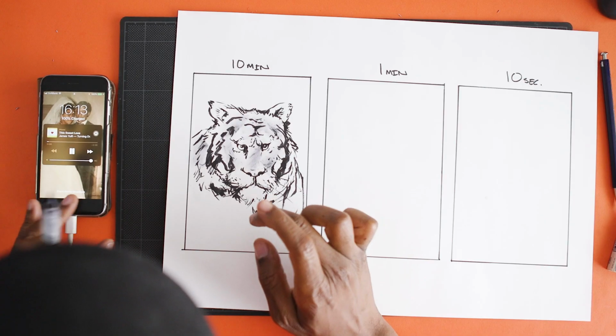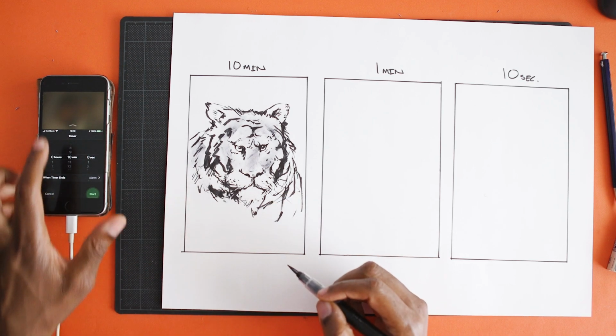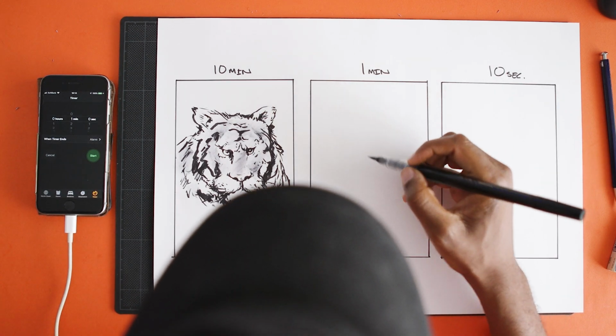Oh. Time's up. Time's up. And of course the timer stops in the middle of the... It's not too bad. It's not too bad. Could have been better. Of course the timer went off on camera. But yeah, it is what it is. I mean, it looks like a tiger. You know? Anyway.